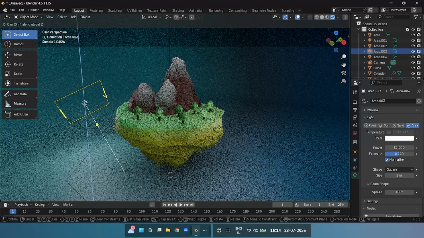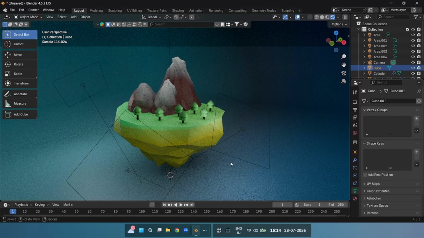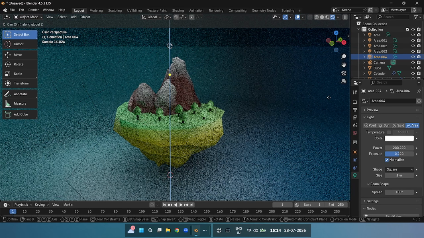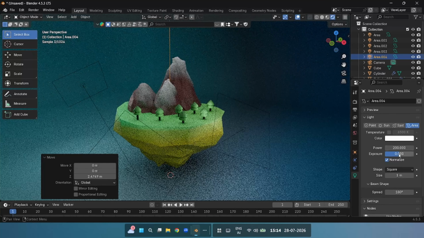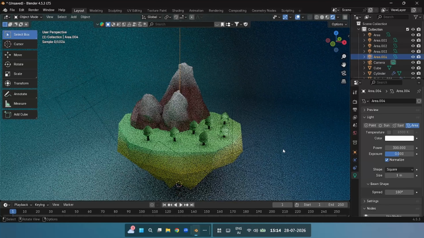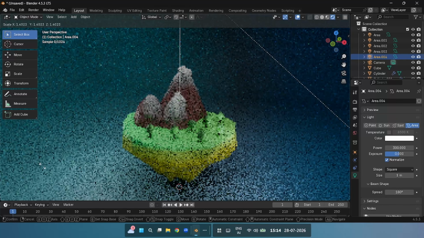We'll just set our camera a bit and we'll just tweak this light a bit, and yeah, we'll select the fourth light, area point 004, and we'll just grab it up like that, and we'll just change the power to 300 because it's too dark. Yeah, like that.